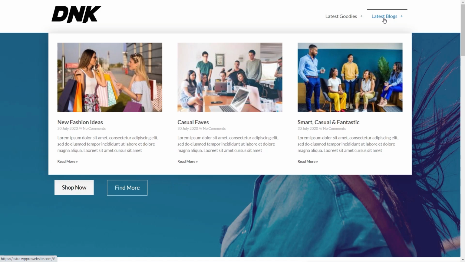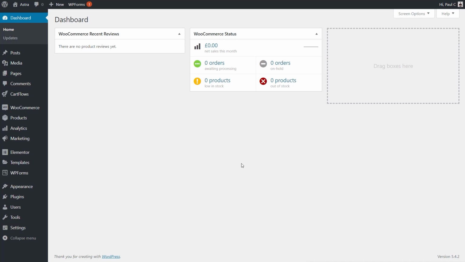But don't feel like you're limited to only creating things like this. You can use basically any widget you want as part of Elementor or Elementor Pro, and you can include those as part of your mega menu. So you can get super creative very easily. Now we've seen what we're going to create, let's take a look at creating it. Now there are a couple of steps to this, but none of them are particularly complex.